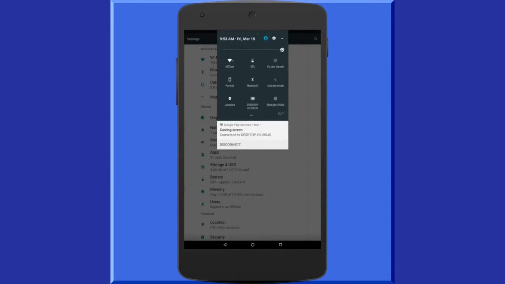Alternatively, swipe down from the top of your phone and tap on the Wi-Fi button. Once you have connected to a network, your device will automatically remember the details so you don't have to re-enter the password in the future when you're in range and your Wi-Fi is switched on.